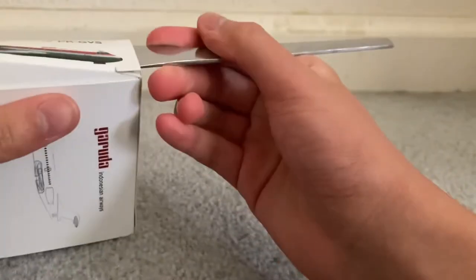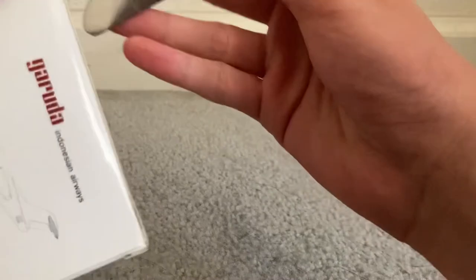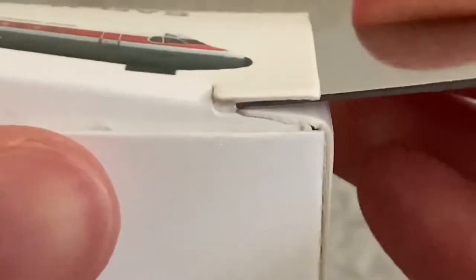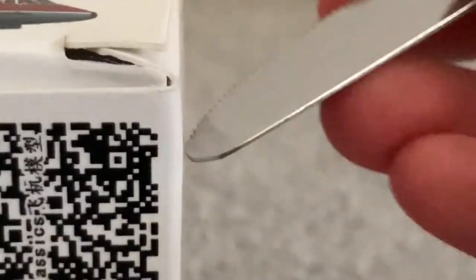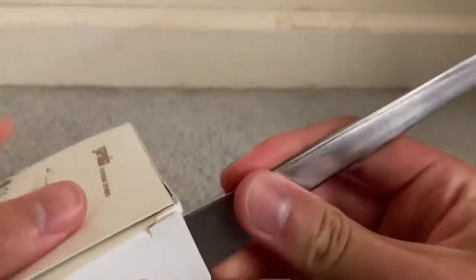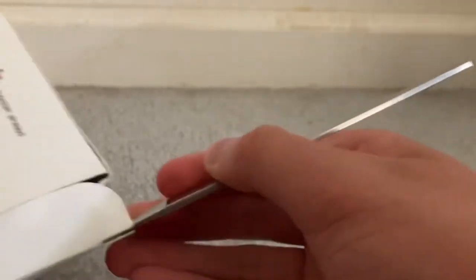Press this side — this might be something you want to use in the future. As you can see, this tab is currently blocking the lock from opening. I can pry this tab side in order to remove it. I'll try from the other side just to see if there's a similar story — this one looks like it can open properly. Other side shows a similar story. There we go, got her open! This butter knife can now go somewhere else.